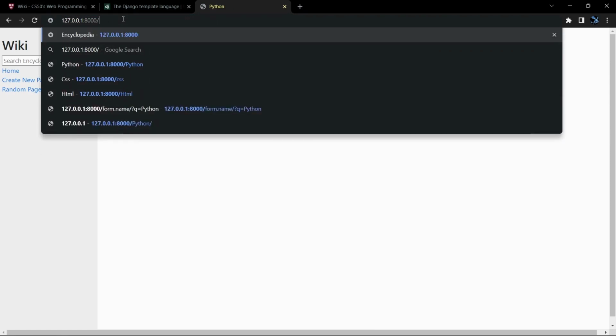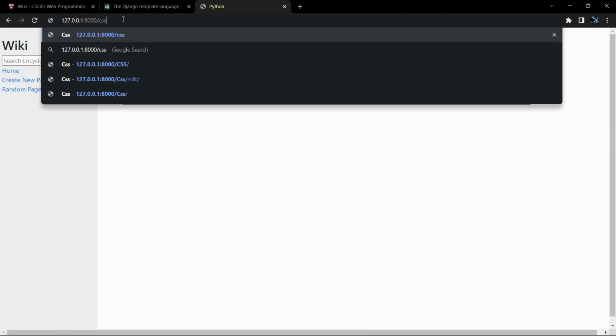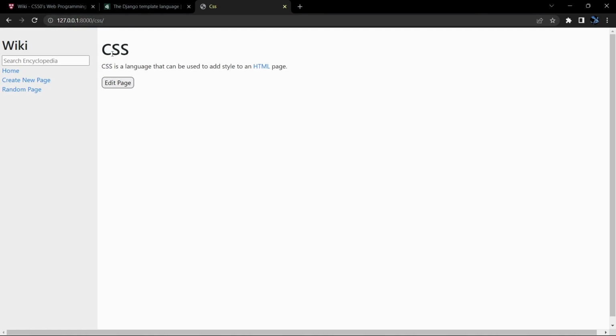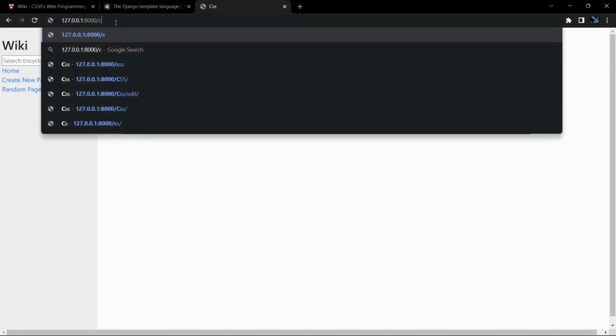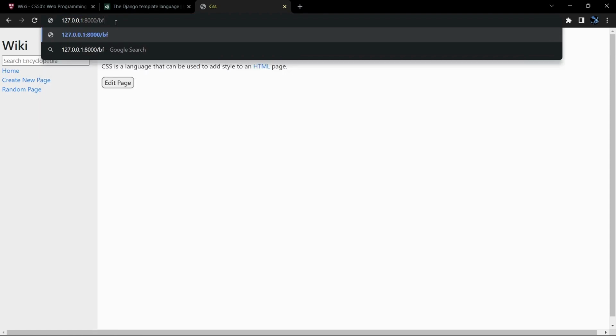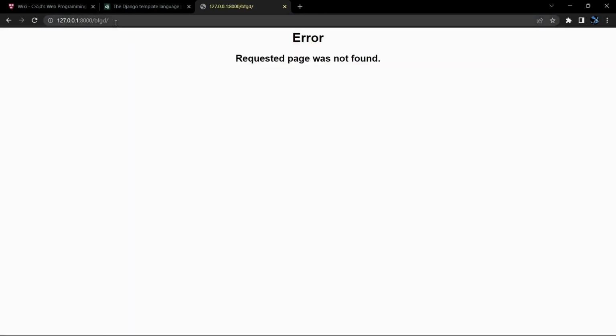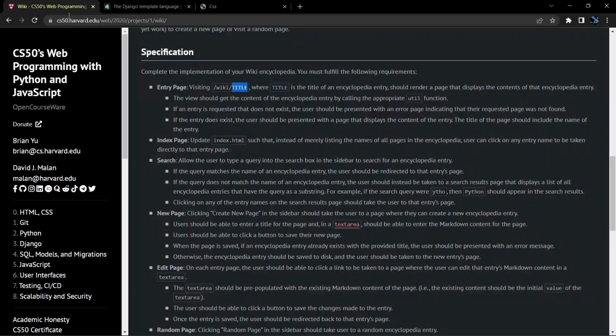Now if I use CSS in small caps, then you can see the CSS page has been displayed. Now if I use any other random word, then you can see the error page, not found. So that was the first specification.